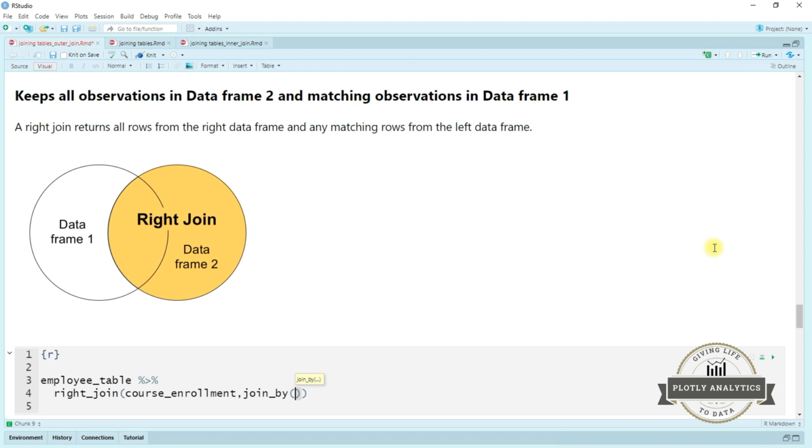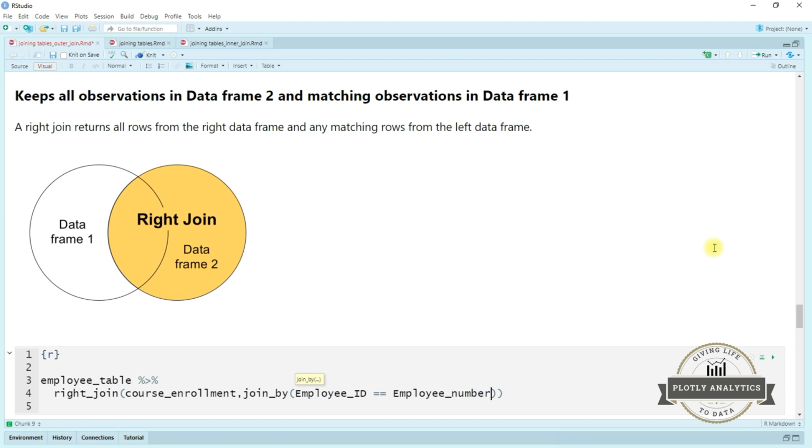In this case, we will have to use the equality operator, and explicitly tell R which key columns are to be matched from both these tables. So join by, I'm going to use the key column from the employee table, employee ID, equality operator equal to, and the name of the key column from the course enrollment table, employee number.